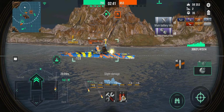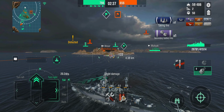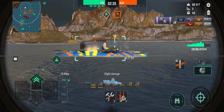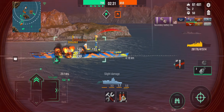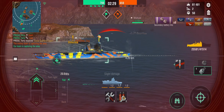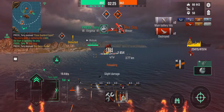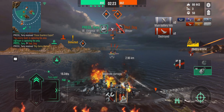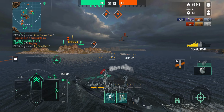Okay, that shot went way high. But we can finish that thing off with the next salvo. He is no danger. Yes, there come some airplanes. Yes, I don't have the greatest AA. No, I don't care, because I haven't even used my first heal yet. So let's aim waterline this time, and shots out, and that should be a dead Weser. There he goes. And there come some torpedoes, and that's a flood. That's fine. That's what I can use for my first heal in Damacon.